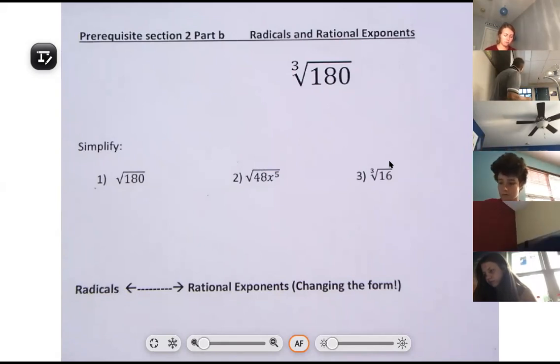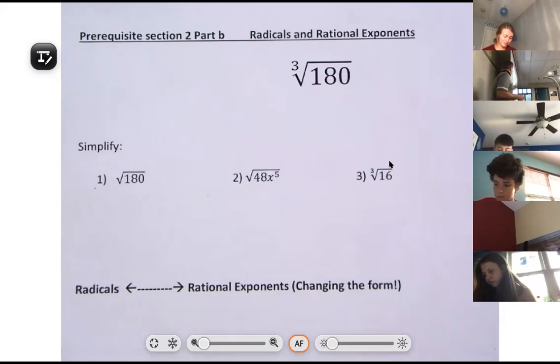Some of this stuff you guys are going to have some background knowledge with, and some of this stuff is brand new. And I think that's why this chapter gets a little misunderstood in terms of the chapter title. It's called prerequisite. So a lot of students think I should know all this stuff, and that's not true. Some of it's just called prerequisite, maybe for college, but there's gonna be some new stuff mixed with some old stuff in this section, okay?